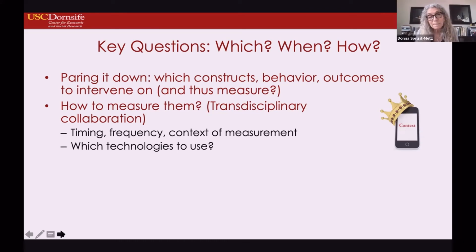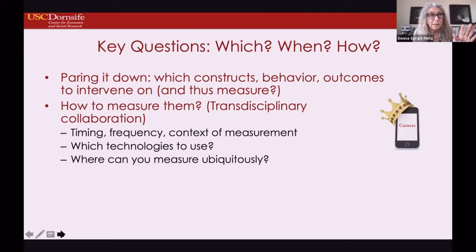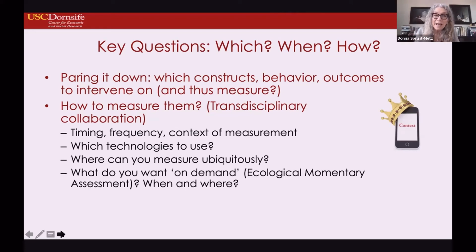Which technologies to use? We often don't know that right now either. There are many choices. Where can you measure things ubiquitously? Like with sensing, because we've all got these warm fuzzies about sensing, but there are some things you can't measure ubiquitously. Sometimes you just have to ask. And when is that? And where is that? You can't yet measure a tummy ache. You can't yet measure a headache. And my 2 cents is you can't measure my stress. You can approximate it, but I don't think you can actually get at my experience of it without asking me.